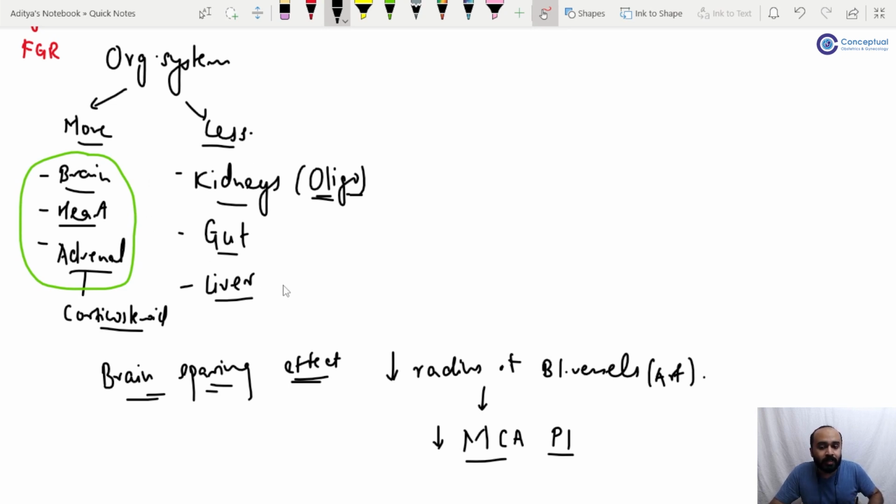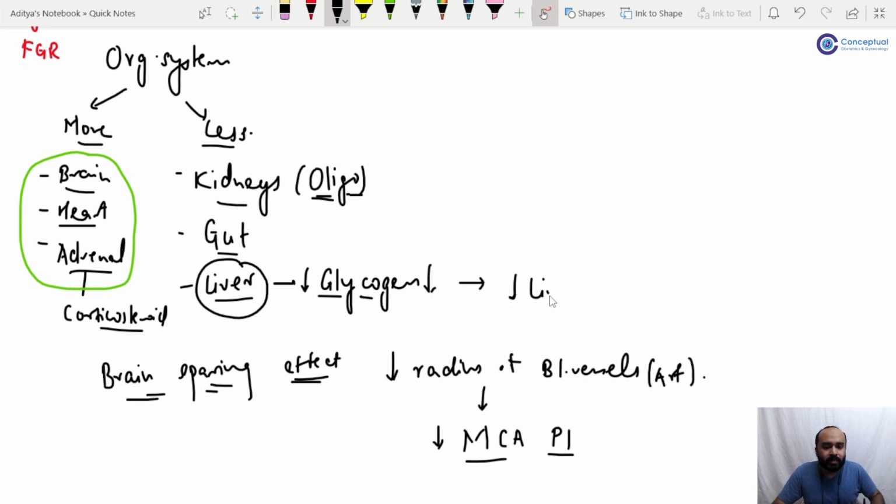Liver. Liver is very important to the discussion that we are having about symmetrical and asymmetrical. The entire point of discussion was to come to this organ. Now, the liver has stores of glucose called glycogen. It also contains fats. So, whenever the blood supply to the body is reduced and hence to the liver is also reduced, the glycogen stores decrease. This leads to a decrease in the liver span.